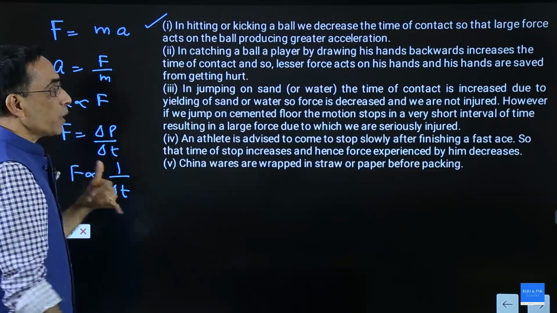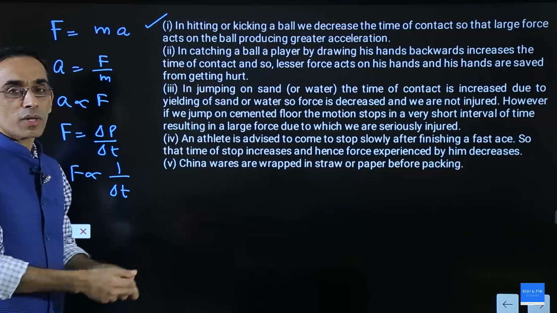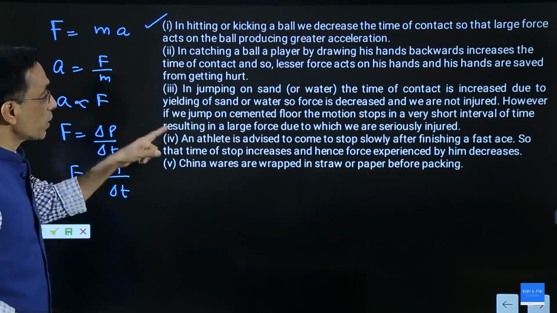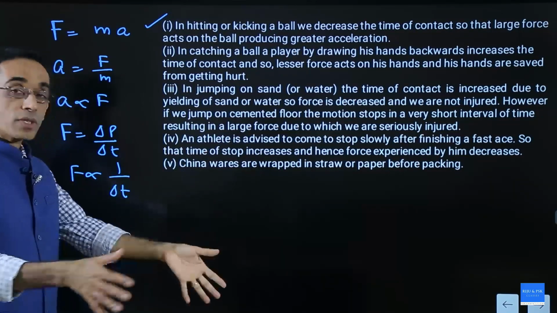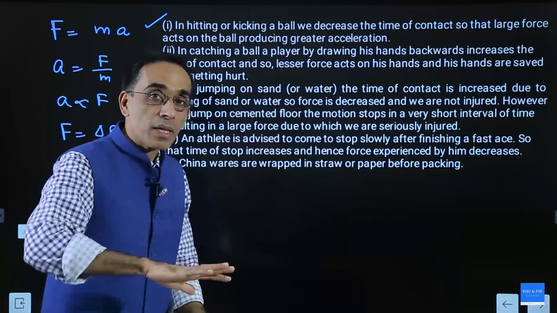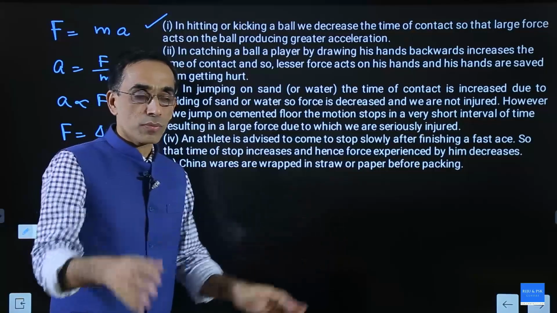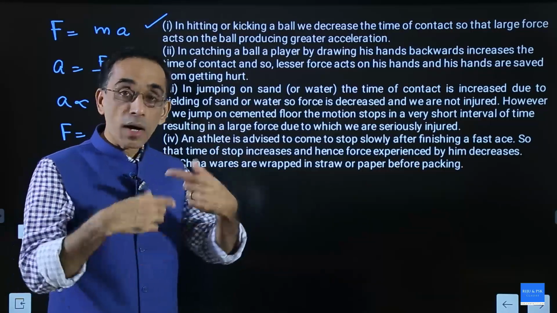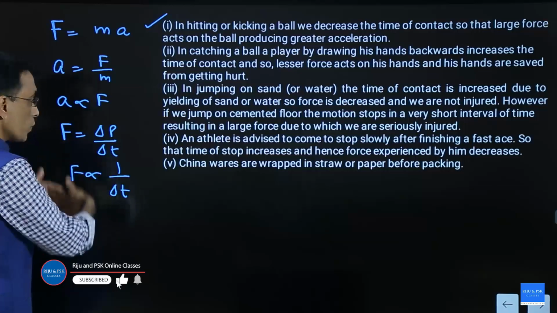Third one, in jumping on sand, the time of contact is increased. You can't easily walk on sand. That can be explained very beautifully using different methods, but this is one thing. When you jump on sand, the time of contact increases because of the motion of the sand, and that decreases the force. That's why in sports, the jumping pit is filled with sand, or something similar which can actually move. That's why when you jump into water, you don't experience that much force compared to when you jump on a hard surface, because the time of contact increases. Again, same thing: delta T increases, force decreases.